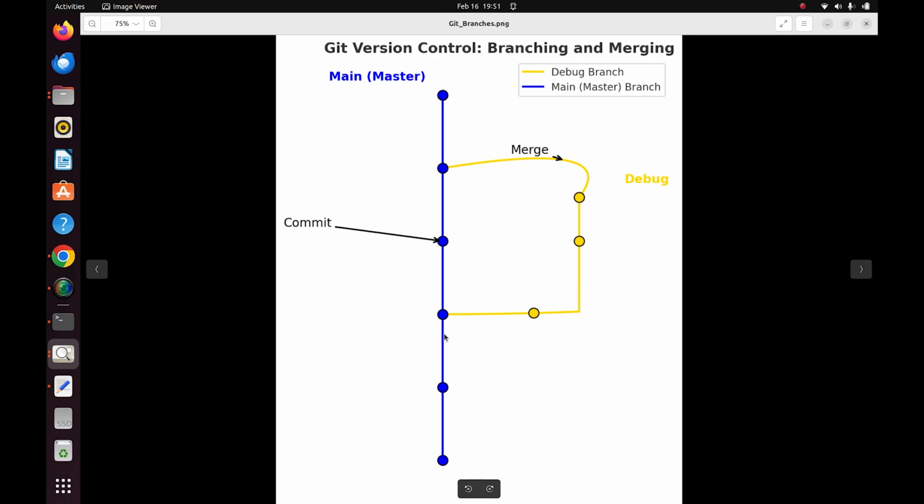Now, sometimes if you are working with your teammates and, for example, someone discovered a bug, in this case, instead of diving deeper into the debugging process on the main branch and possibly creating a mess, it's better to keep things organized and clean.